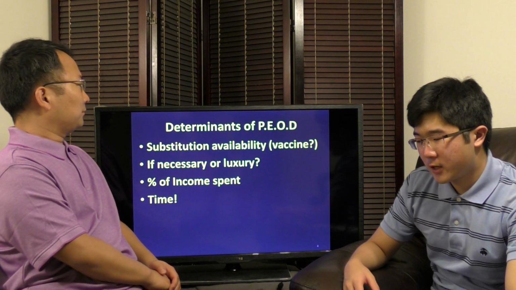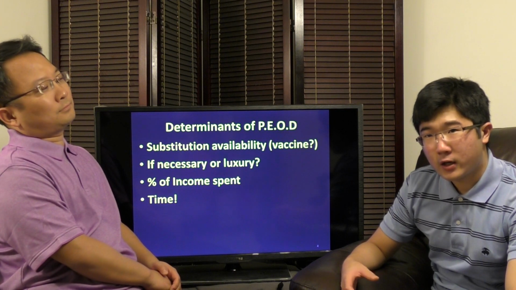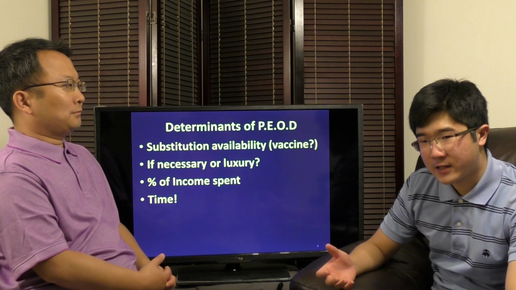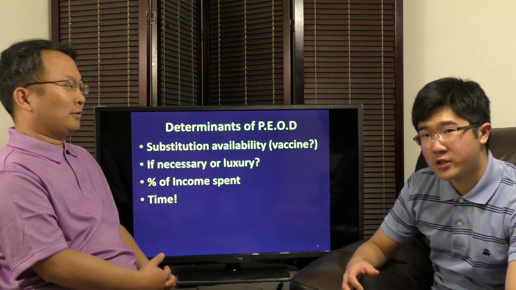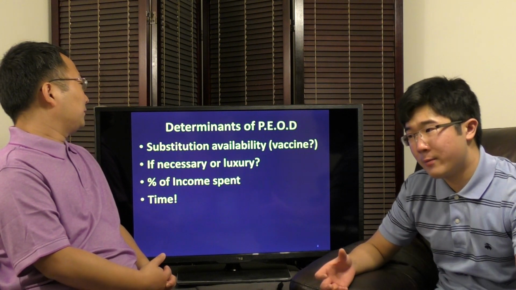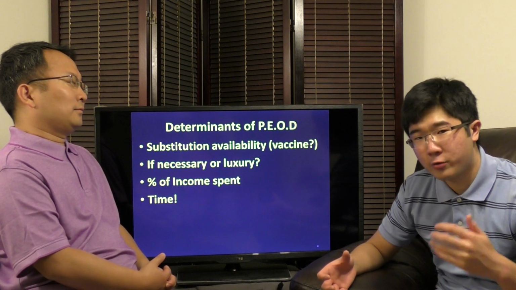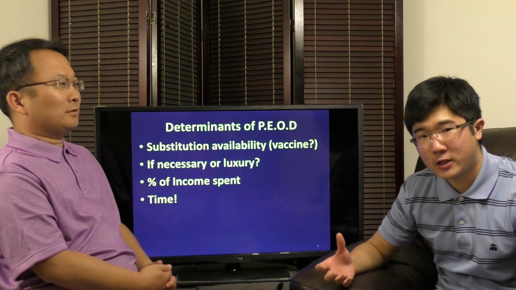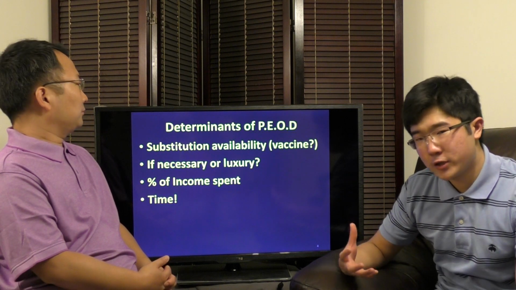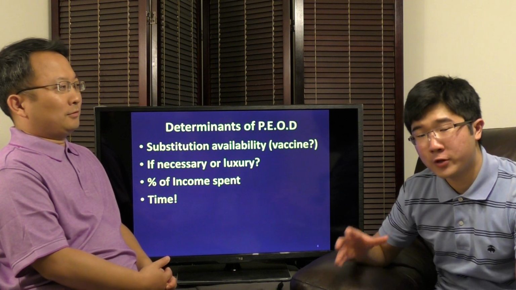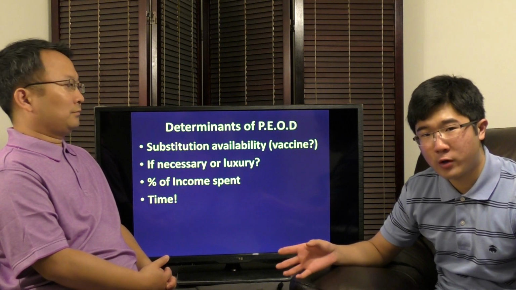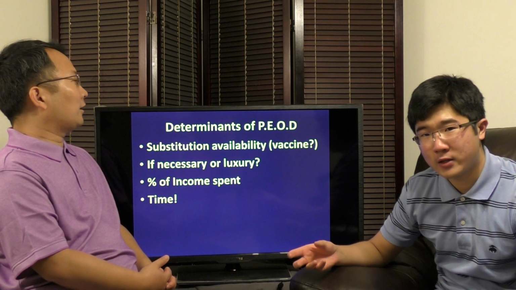Well, first of all, substitution. Substitution meaning if a good or service has close substitutes, then usually demand will be more elastic. Because if the price changes to unfavorable circumstances for the consumer, then they would typically be more able to switch to another brand or substitute product more easily, and so their demand would change drastically, relatively speaking. But if they had no close substitutes, then they would have no choice but to stick with a certain good or service. So even with a price increase, the quantity demanded change will be less because they don't have a choice.